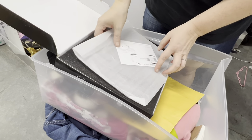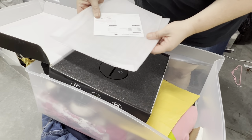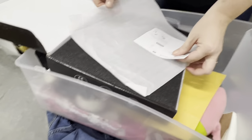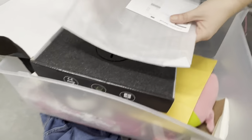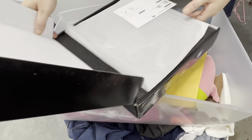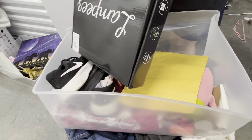Is it in there? Is it in? It is. Oh, that's cool. That is new. Can you see the elephant through it? Kind of. I don't know. Here it is. That is awesome. Yeah, it is. I know it's new, but I still want to test it to see if it works. Oh, yeah. Gots to. That is so cool. Hopefully we find more new stuff.